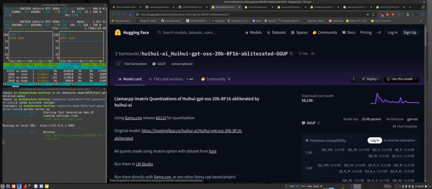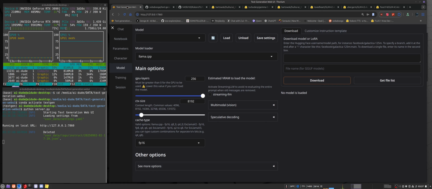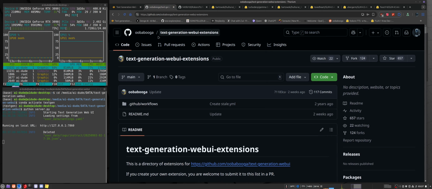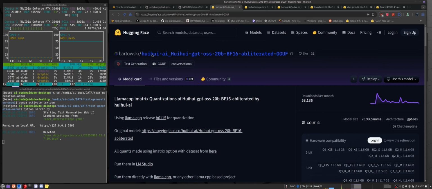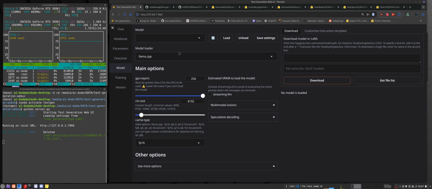However, there is a small thing you have to be aware of, and I will link this model for you under the video, but you have to be careful. You have to first load the original model.